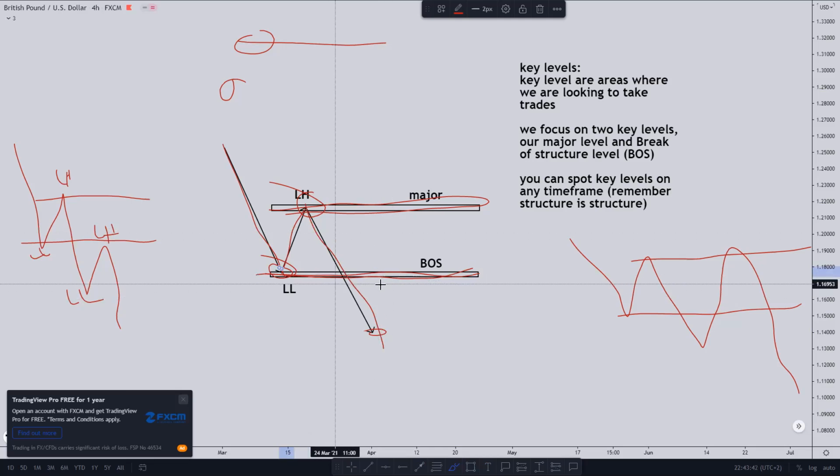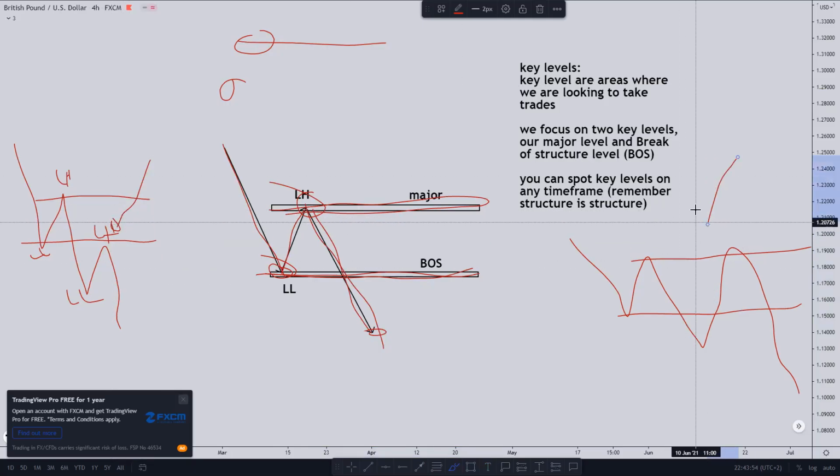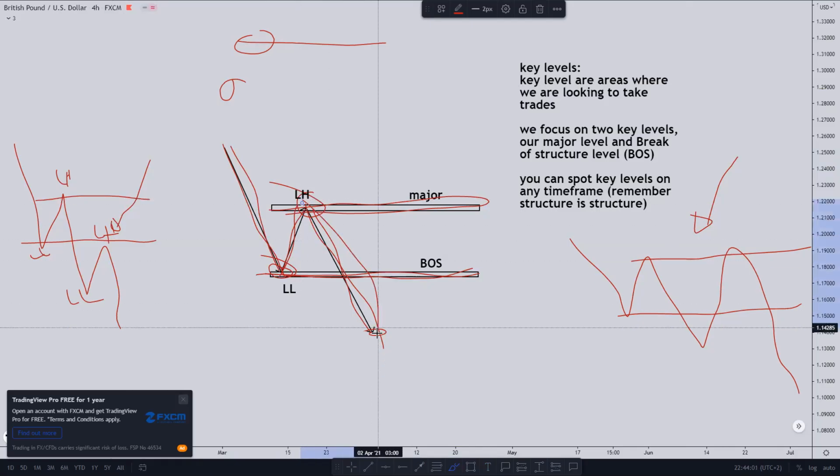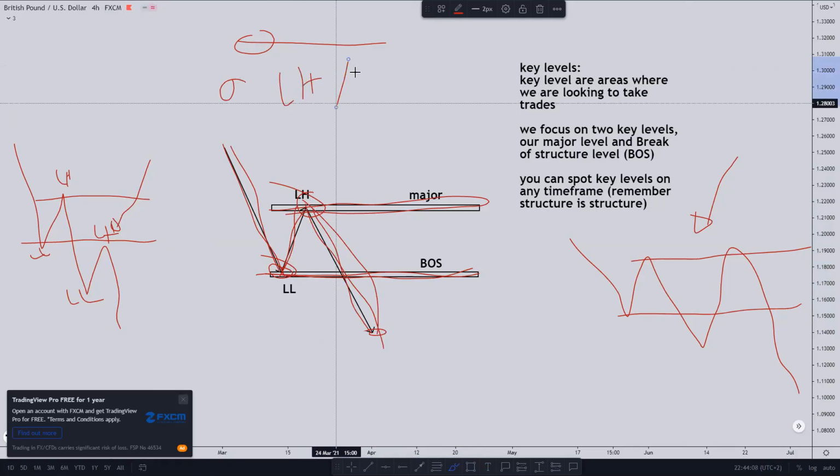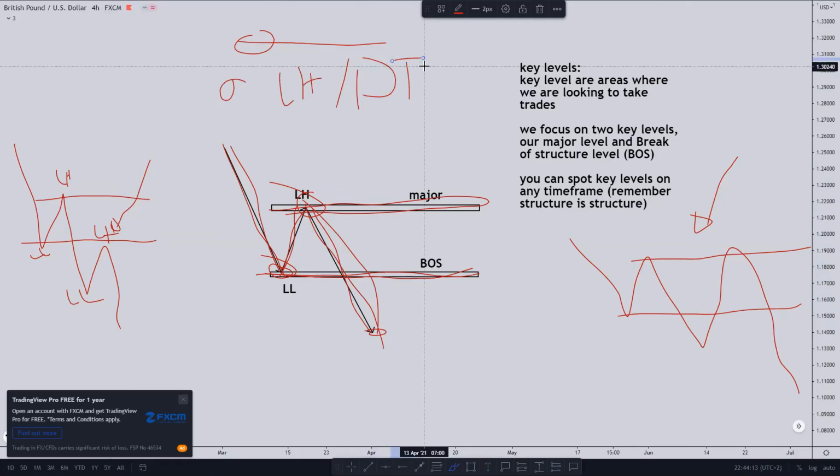So now what we're expecting from these two key levels is that now that we got a lower low in a downtrend, we are only going to sell if we get a lower high or if we get a double top, right? So now price pushes down, lower low, lower high, and then we got this new lower low. So in order for us to sell, we need to see a lower high or double top. Those are the only two things that we need to see before we sell. If we don't see any of those, then we are not selling.